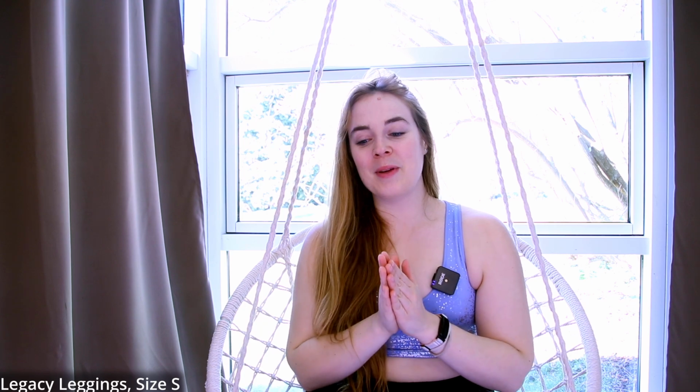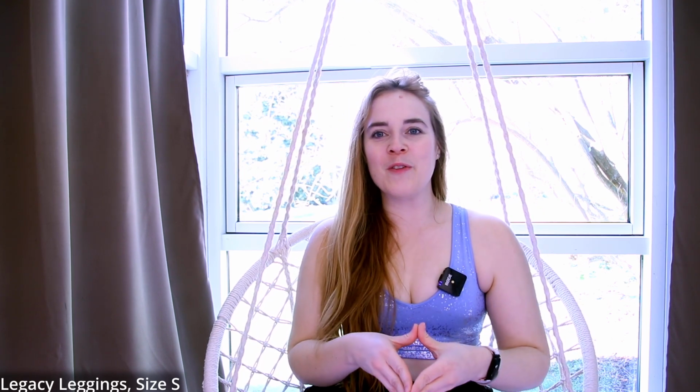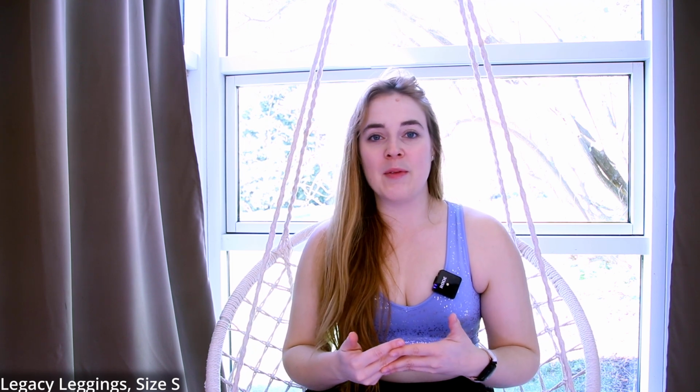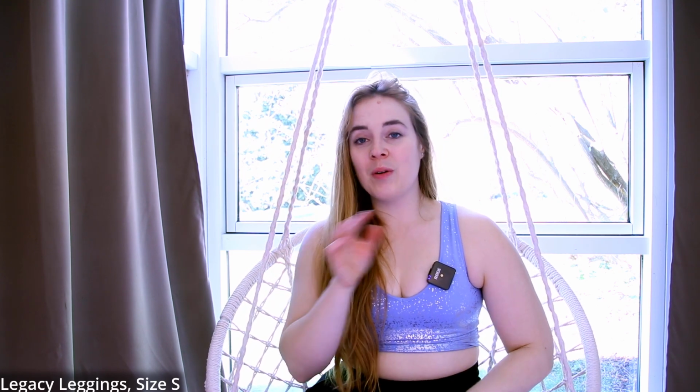And I'm really, really happy that we have more Legacy leggings coming in the Unbreakable collection, because I feel like last year we didn't get as many Legacy leggings, and I was kind of sad about it because those are my favorite. If I really like a color, I'd like to have it in a Legacy legging because I know that's the type of legging I reach for the most. Or a Legacy 6-inch short now with warmer temperatures coming would be nice to have. But anyway, now we only have Legacy leggings.